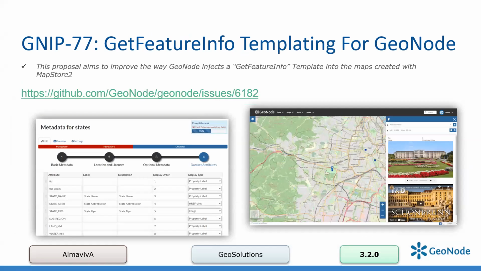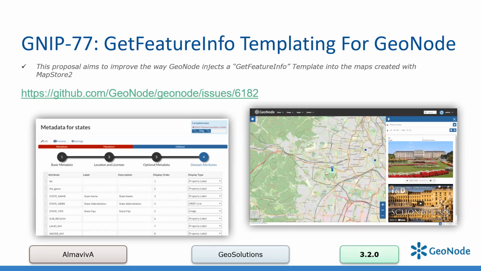A GetFeatureInfo templating for GeoNode. This was a feature which was present also in the old version 3.1. It has been improved a bit, and we fixed some issues with the video and audio MIME types.